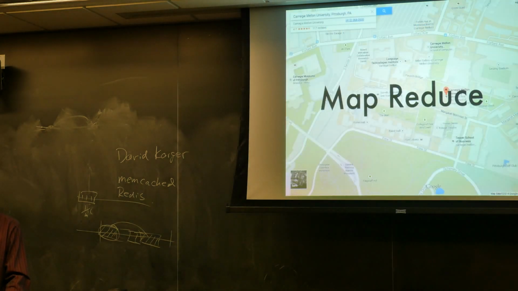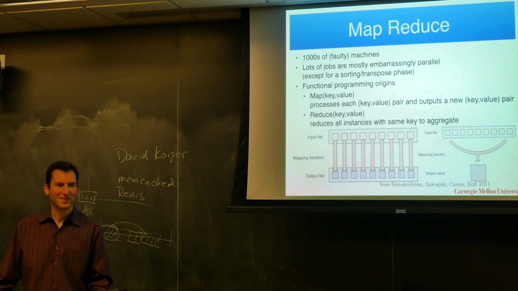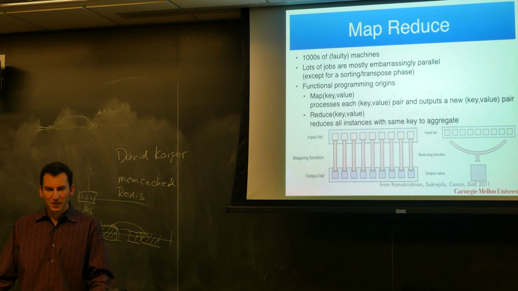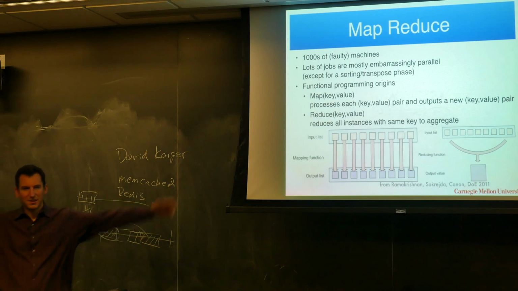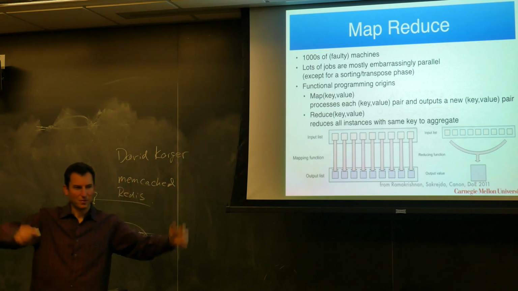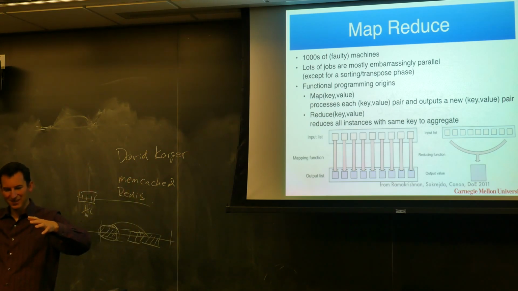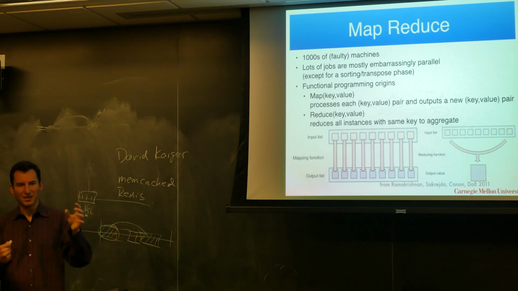But I should probably tell you briefly about MapReduce. Who's heard of MapReduce before? Okay. If you haven't, you should ask yourself why. Seriously. I know it's systems, but it's actually kind of important. MapReduce is basically very, very simple in the form that you take a set of key value pairs. You perform a mapping from each key value pair into something else. And then reduce aggregates all the key value pairs with the same key into something else.